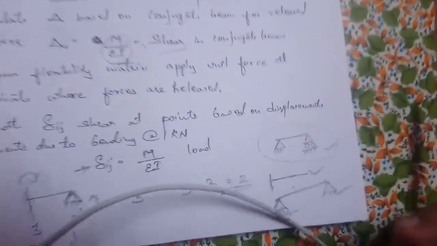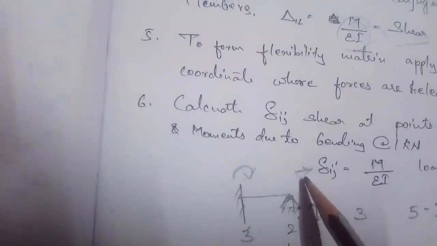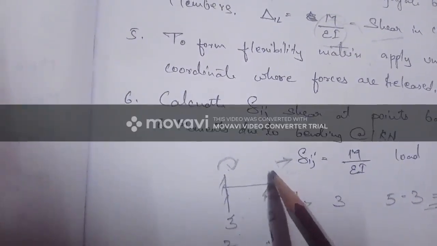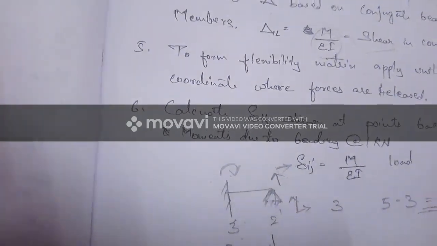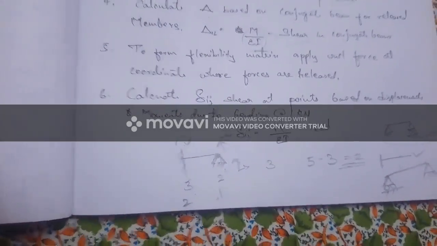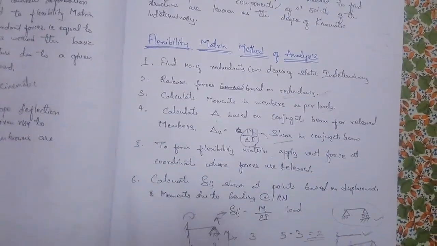So if you go for applying a cantilever condition, then we have removed two forces, that is, one is at the fixed end, one is the horizontal and one is the vertical at the second end, okay. So now I think you have understood how we are making the structure statically determinate, okay.